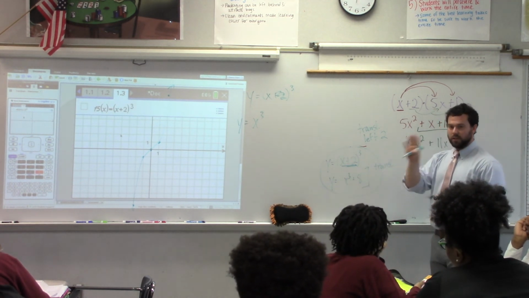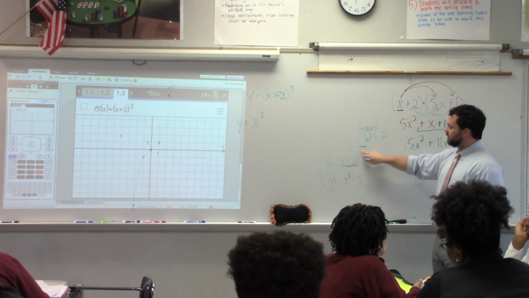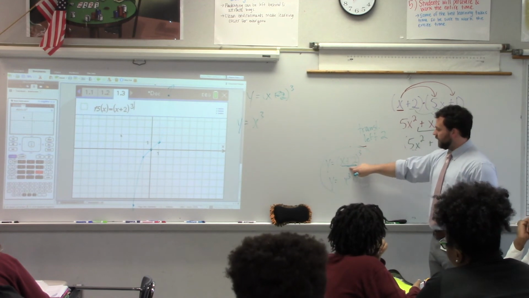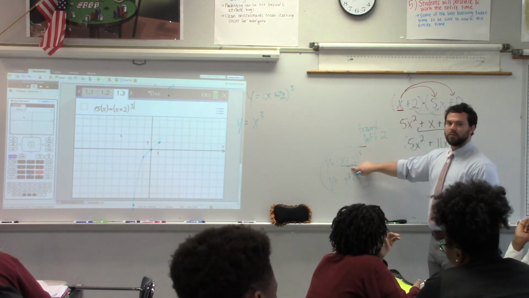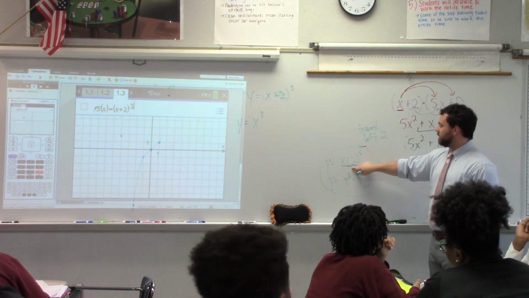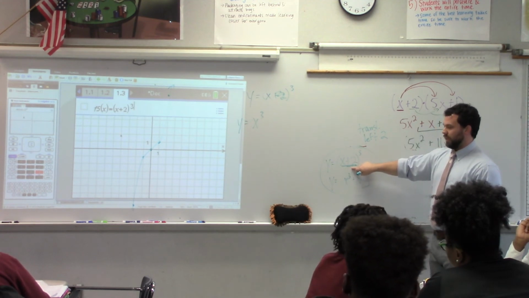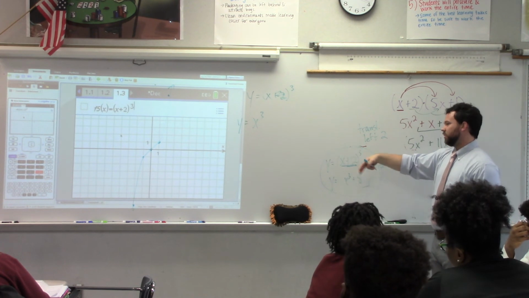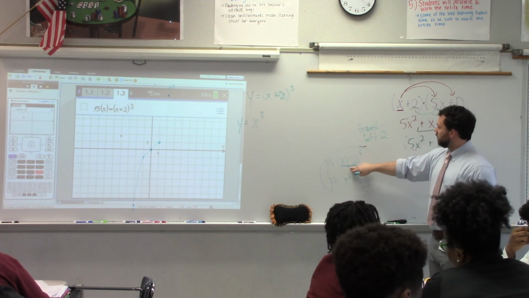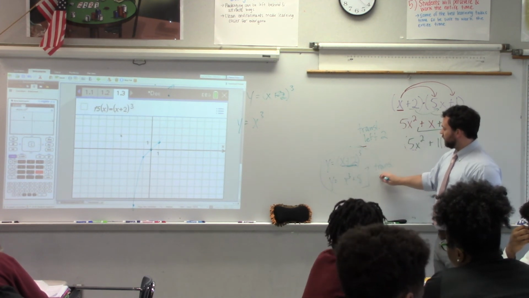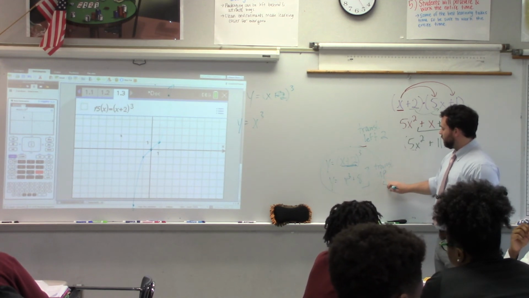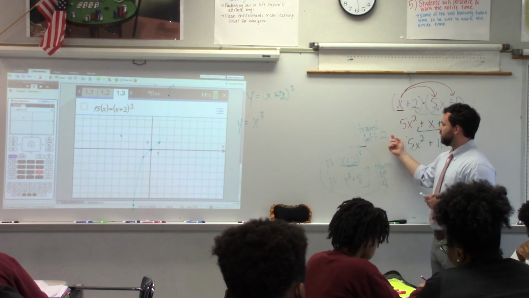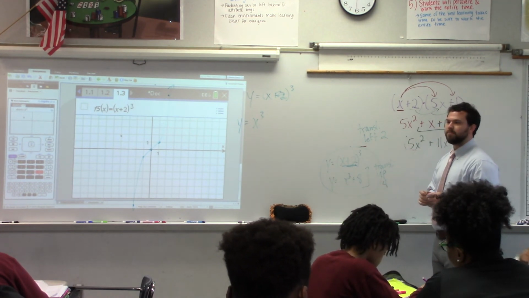Remember, if you aren't clear on this, this is horizontal because it's inside the main or defining operation. Everything on the inside is horizontal, and everything horizontal acts the inverse. It is opposite in this case because it's addition, but if it was multiplication, it would not be the opposite, it's the inverse. So that's why it's to the left. But this would be a translation up 8. So I just want you to think about that logically. Should a translation left 2 and up 8 give you the same thing?